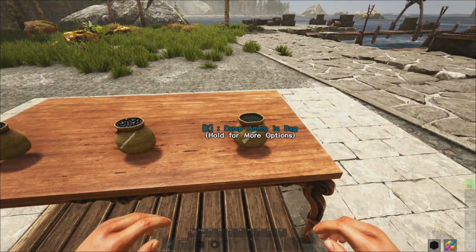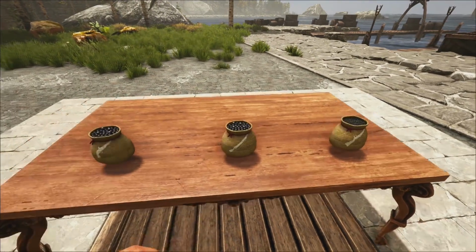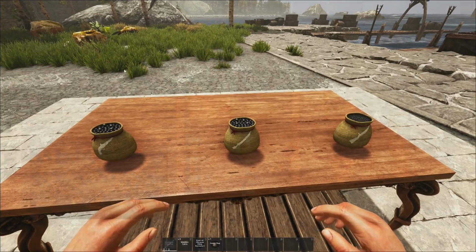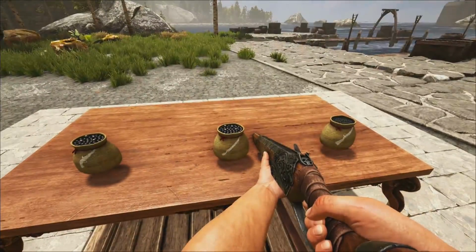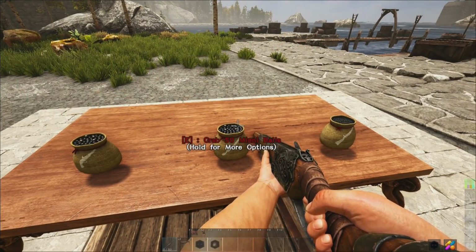Lastly, for decorative and functional are the ammo bags. These are perfect for intense moments. No more fiddling through a random storage box for ammo. Just walk up and grab some ammo. Simple.